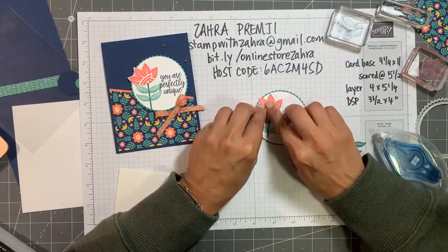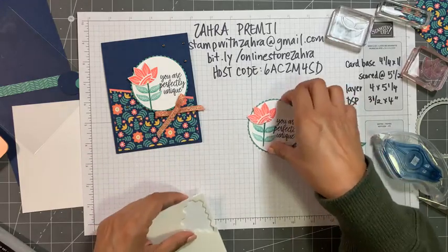And because everything's symmetrical, that's really easy to do. Okay, so that's it for the flower.